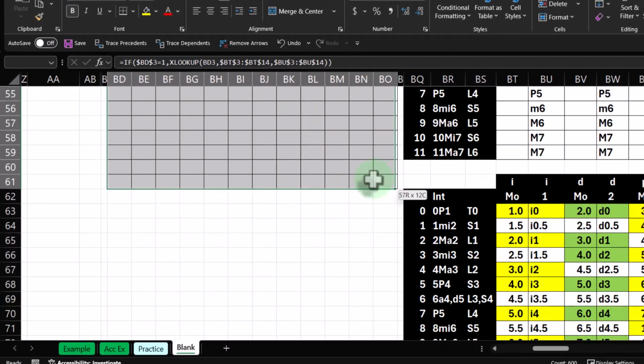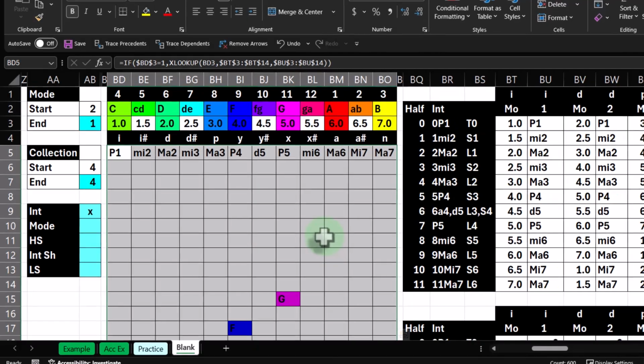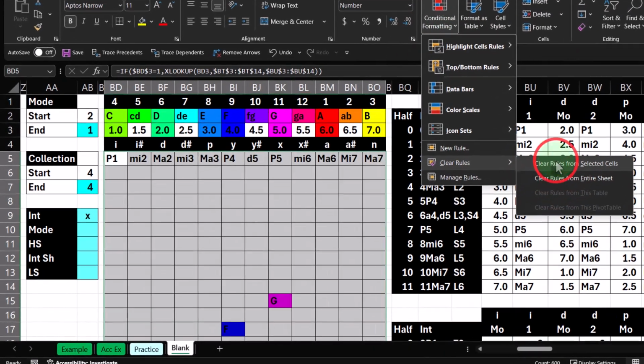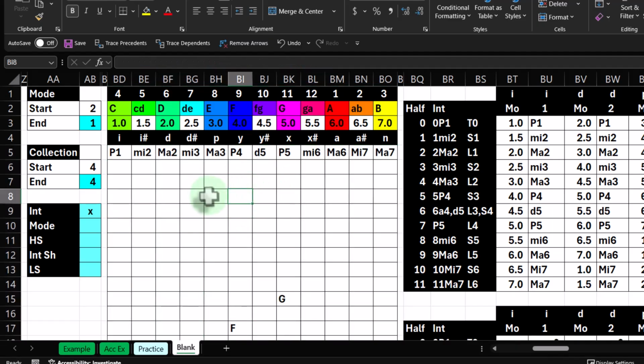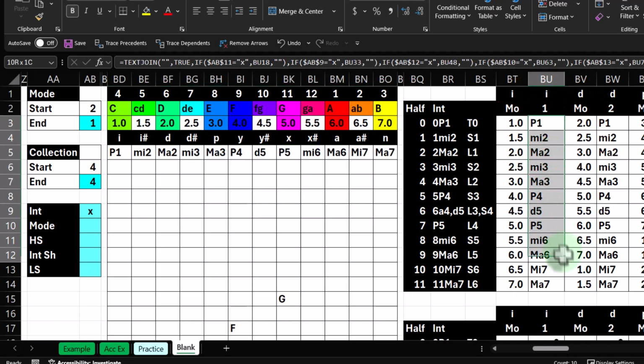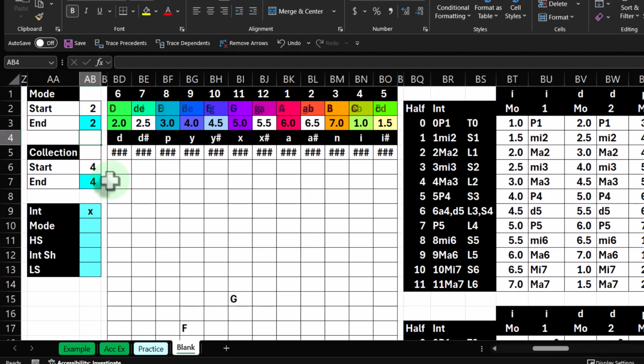I need to clear the formatting from. So let's take this whole thing and then clear from selected cells. Okay. All right. So it looks like it's doing what we would expect. So this column, this row, if I flipped it vertically, would be this column. Great. But if I change this to a 2, then nothing works and it gets thrown off.